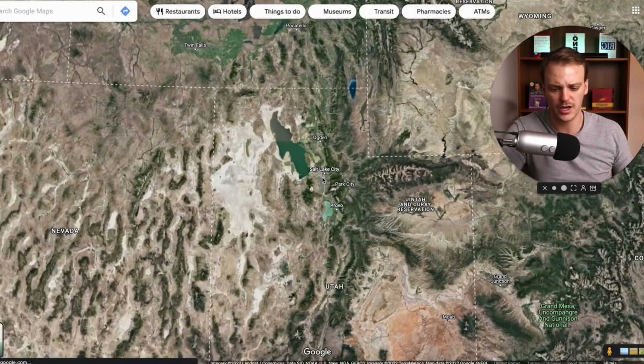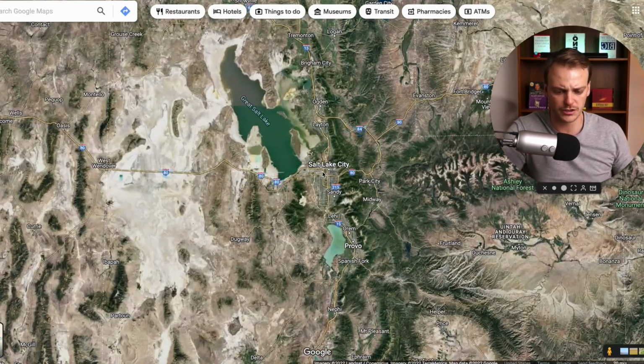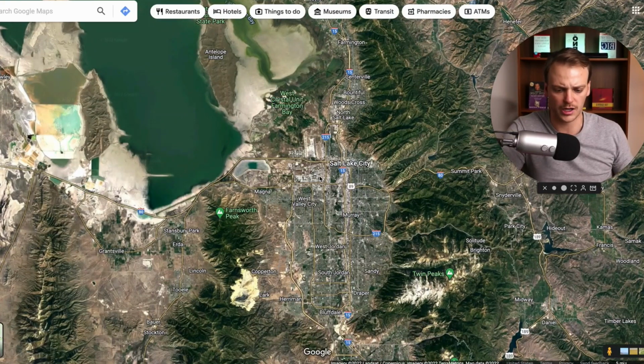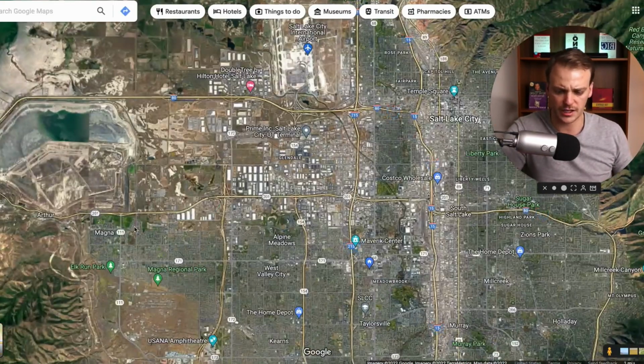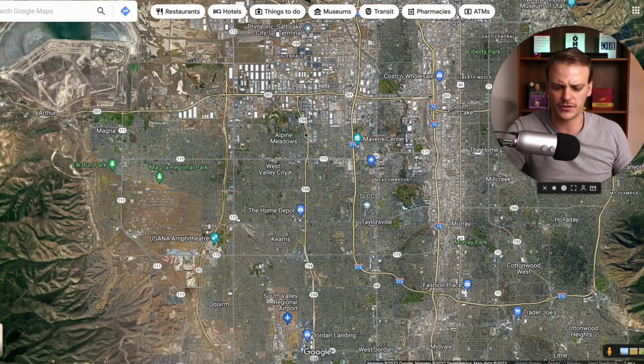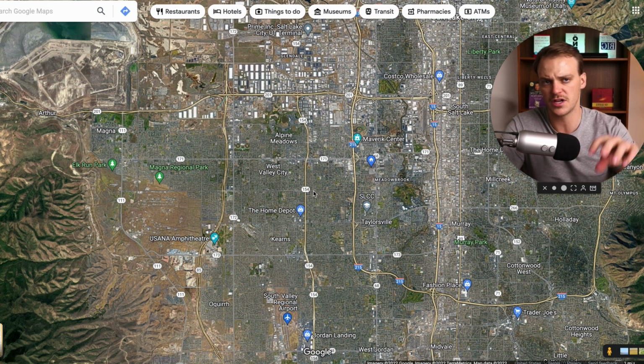So that's why this area is such a major trafficking hub for a lot of goods. So that's here in Glendale. Now, if we come over here, you've got Magna, you've got West Valley, you've got these other areas. Meadowbrook is not really a city, it's just kind of a neighborhood here. You've got Taylorsville, and then you've got Kearns. So these kind of make up the other cities here in the area.